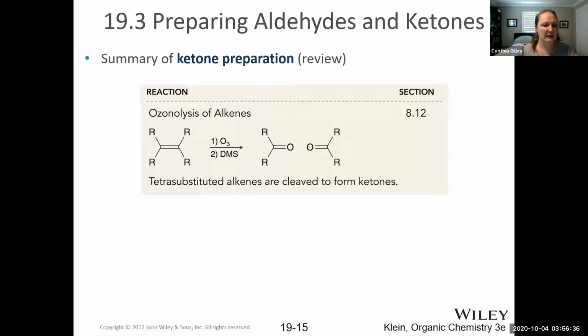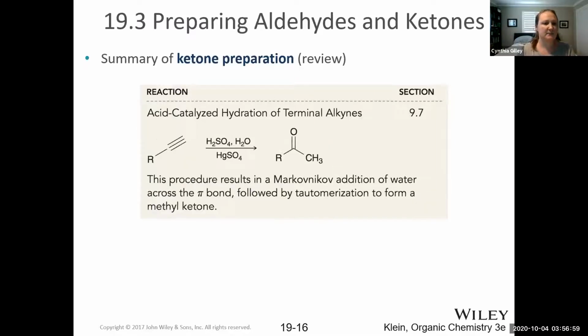Ozonolysis of alkenes can also produce ketones. That happens when the sp2 hybridized carbons have all carbon groups attached here, right? When there's two carbon-based groups and no hydrogens, when we cleave the double bond, we end up with ketones. And again, if all four of those R groups are identical, then there's only one product, which is the ideal case.